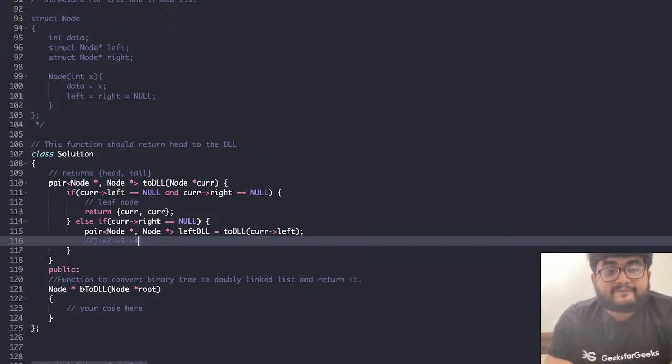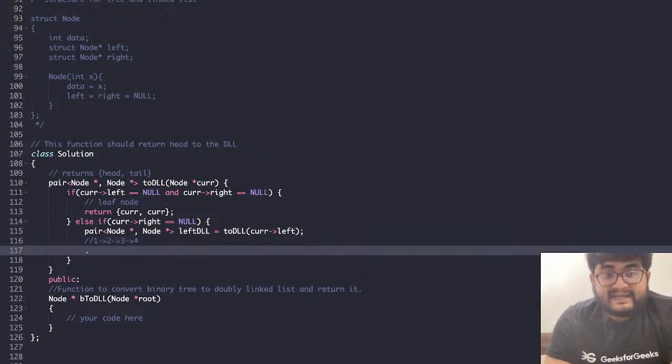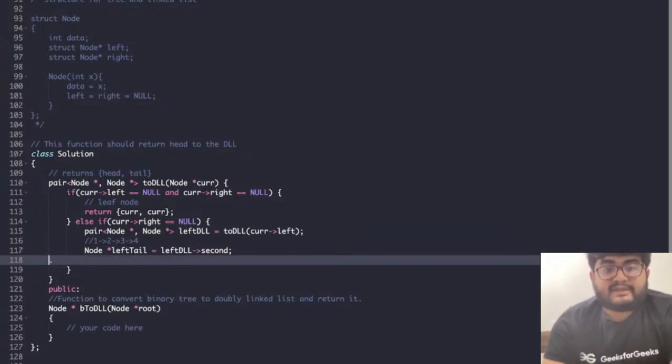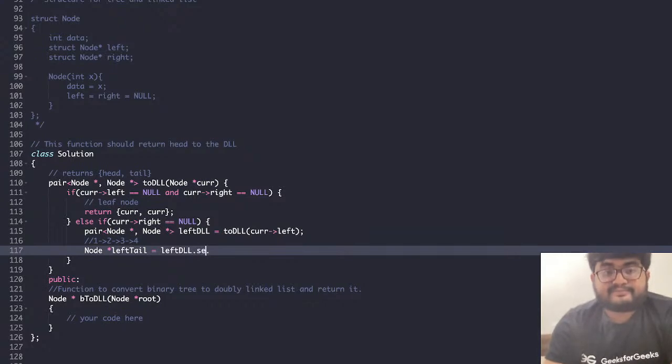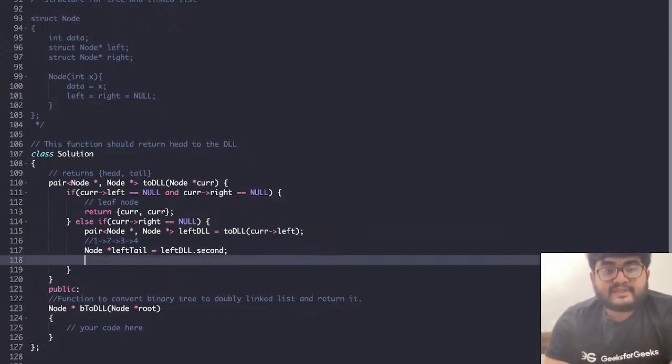So it will be like this: Node* left tail equals leftDLL dot second, and Node* left head equals leftDLL dot first.